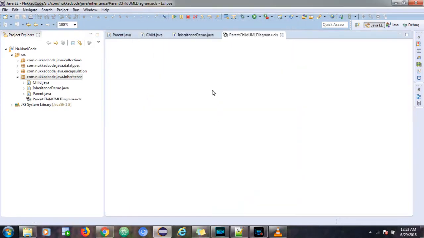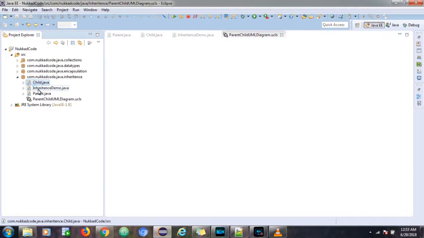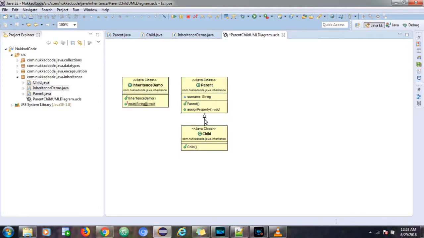Okay, so a UML diagram is nothing but simply provides a graphical connection of the classes. So here I have chosen the classes, that is child and parent. Here you can see the arrow, it means child extends parent. It is the parent class. You can see the instance variable and the method assign property, and in child you can also see the methods. Okay, and don't think of parent with brackets and child with brackets, these are constructors and we will talk about them later. And this is our main class, it is not connected to anyone, neither parent nor child, so it is separate.